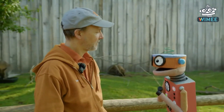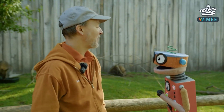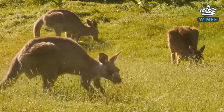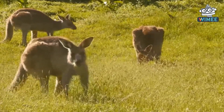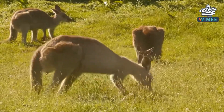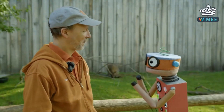Wallabies like to eat almost any leafy vegetation that you'll find out there. Here at the zoo they'll eat hay. They'll eat what we call browse, which is trees that are edible — we'll cut branches and offer them. It might be bitter to you and I, but they seem to like it. Wallabies love it!